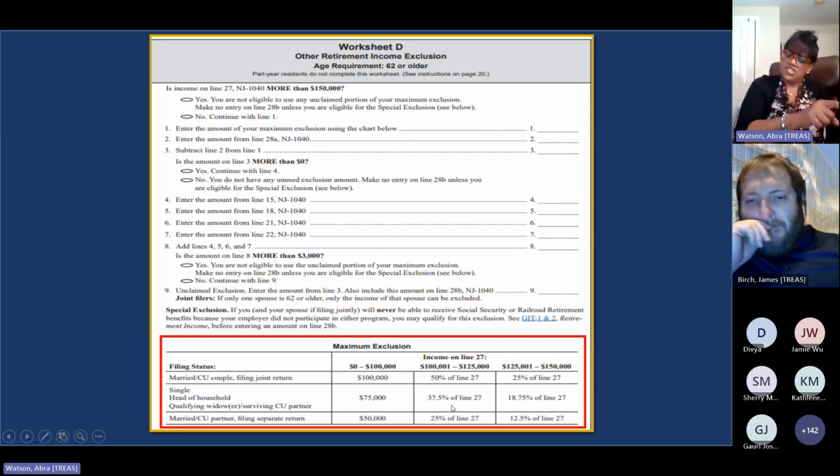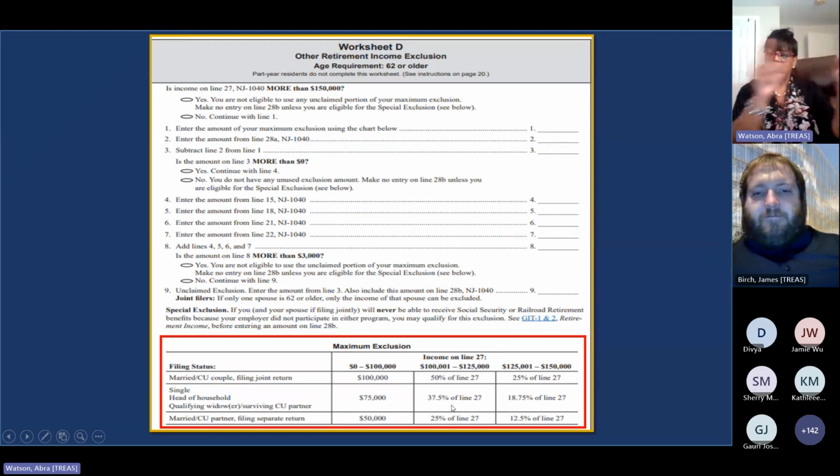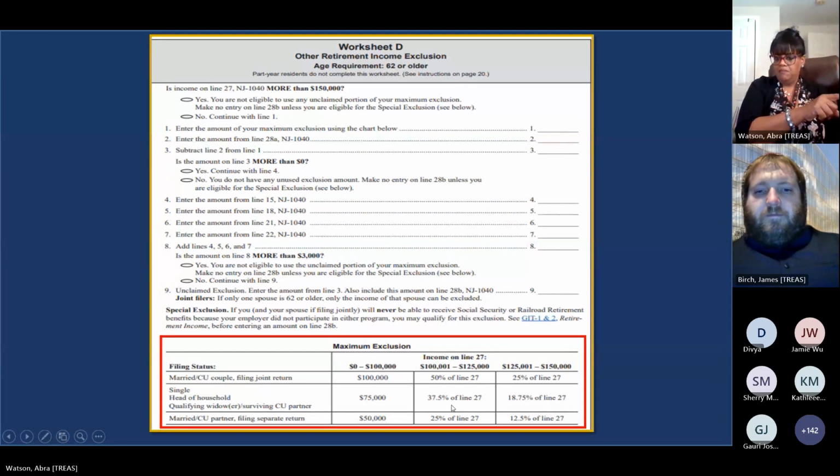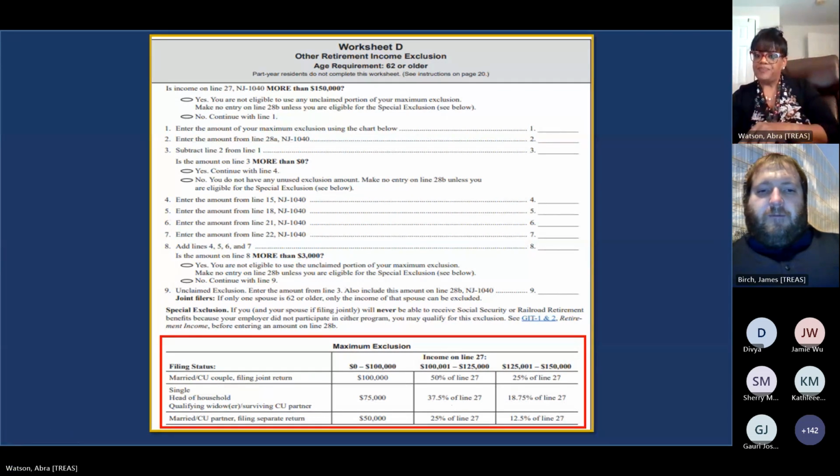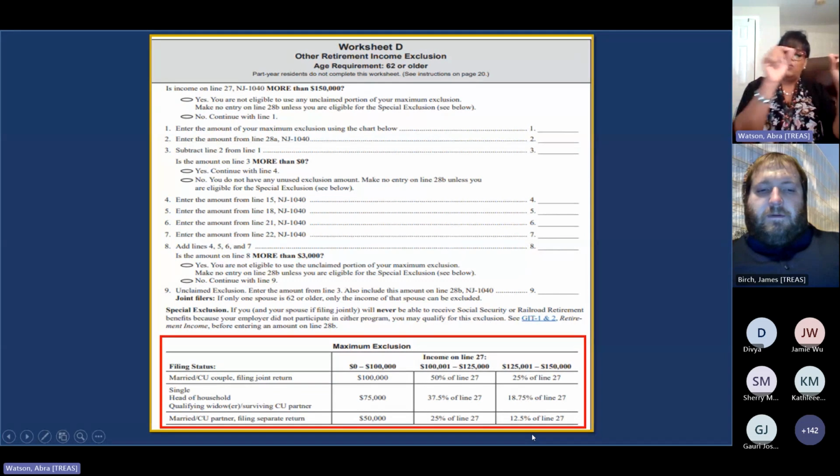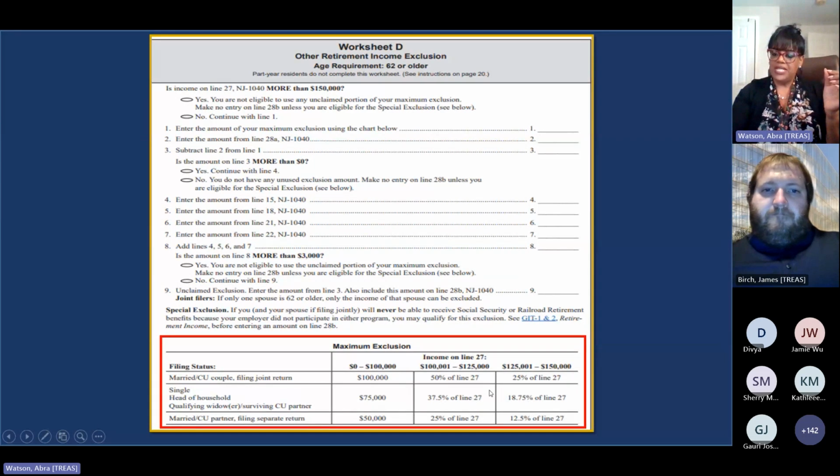On the previous chart, I was getting a percentage of the pension income, but on this chart, I'm getting a percentage of my overall income. So on the first chart, I'm getting a percentage of my pension income, and then my other retirement income exclusion is a percentage of my overall income.